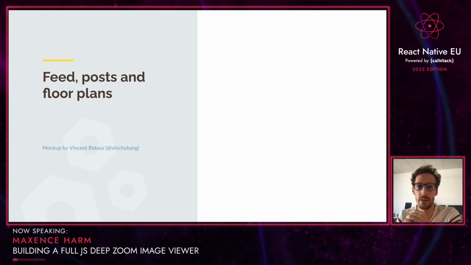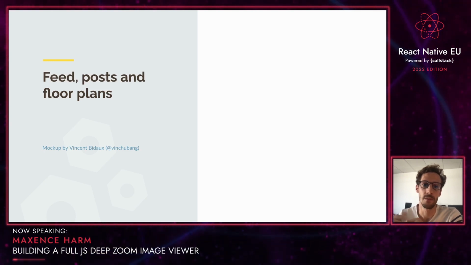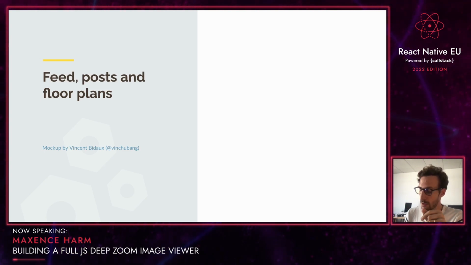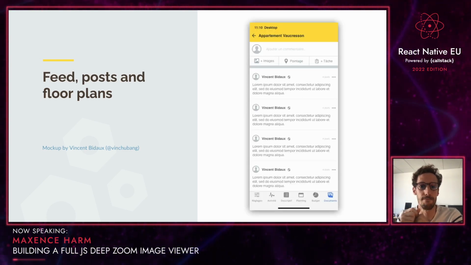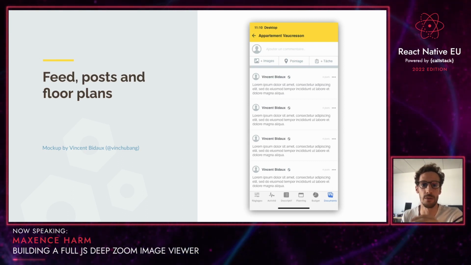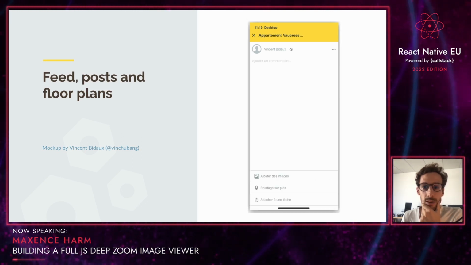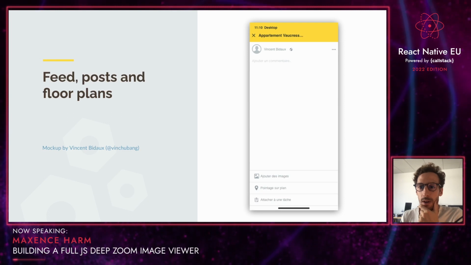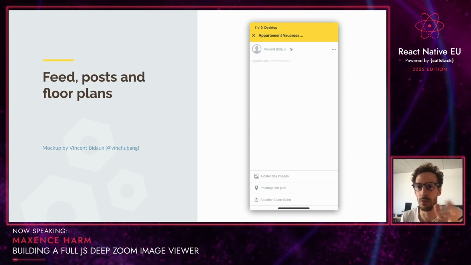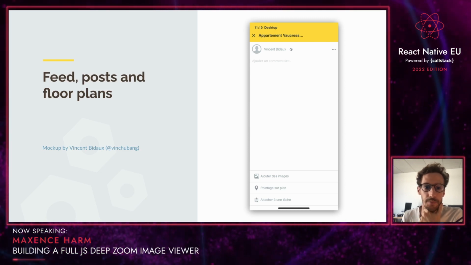Members of the project can post text and photos, link it to a particular task, add a marker on a blueprint like a floor plan to show a precise location. This is the initial mock-up for the V0 of this feature. So basically you have your feed, you have your form at the top, then you reach a full screen form where you can type some text, add photos and so on.